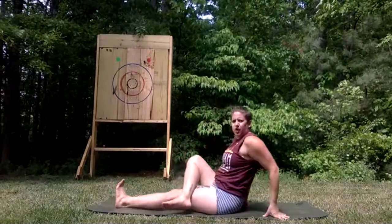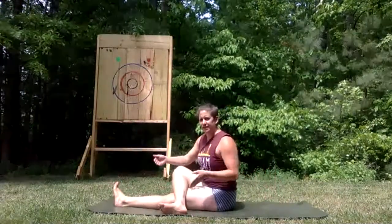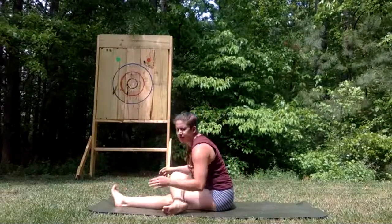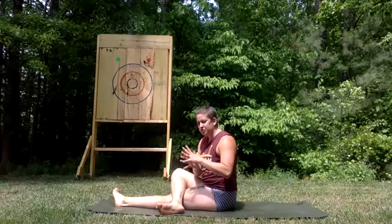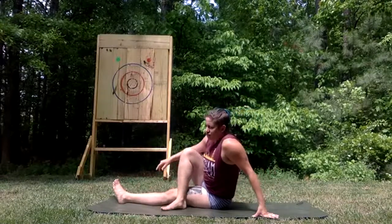Unwind. This is where baby grasshopper is coming in. This is where we've done all of our prep to get into this posture. So it's going to take a little bit more talking through. My suggestion is make sure you got a little bit of space here. I'm getting to the very edge of my mat.